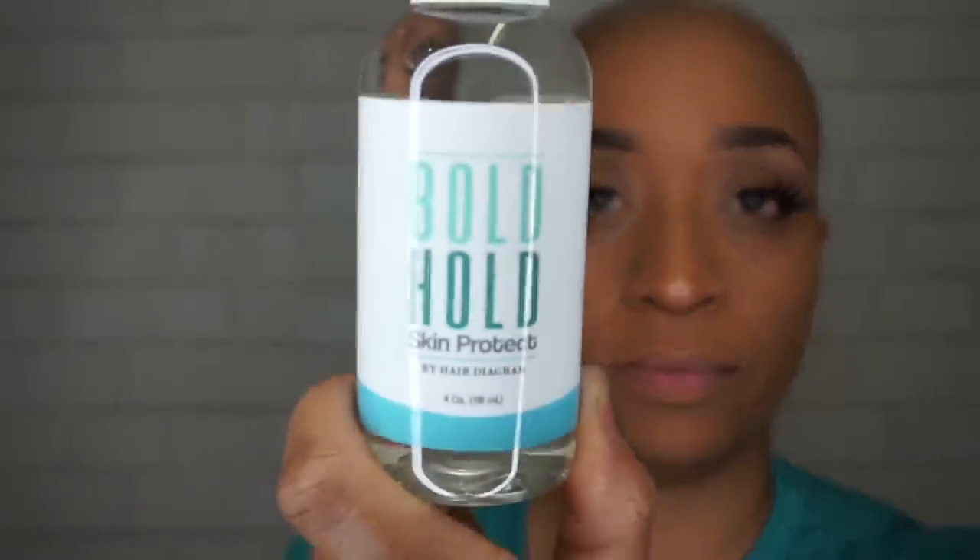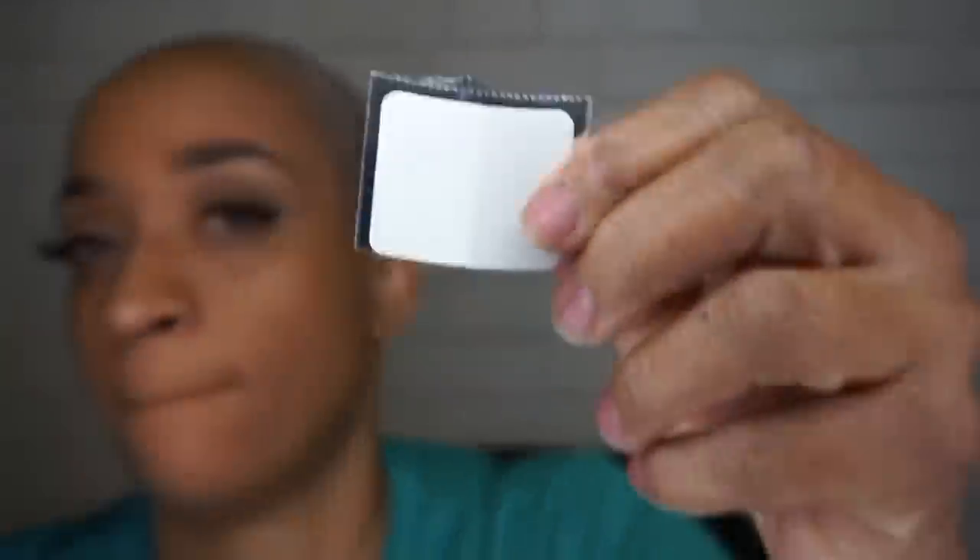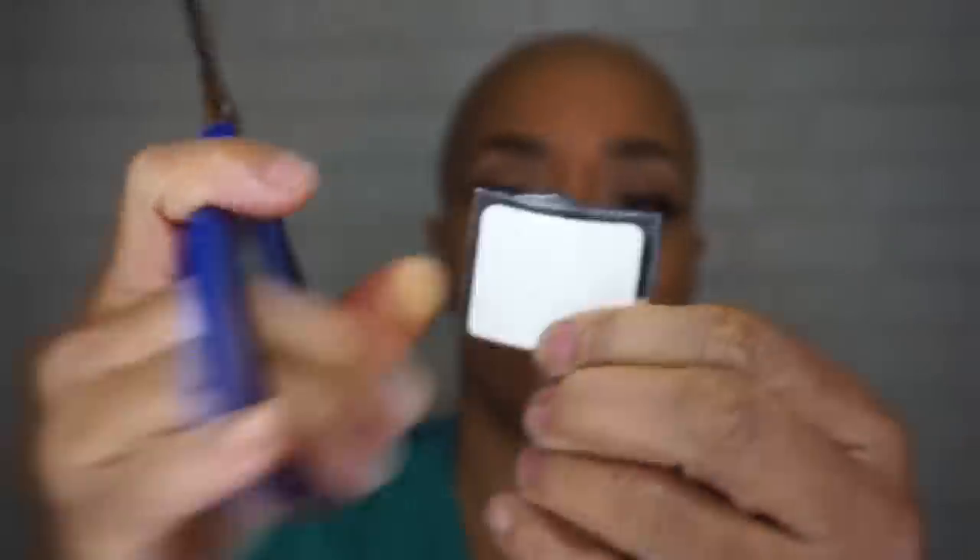I'm going to clean with 91% alcohol and use my skin protect, as we did in previous videos. I'm using my Boho lace wig tape on the sides in the areas that usually come up. Make sure that you cut the tape properly, leaving a slit in the middle so that you can peel away at it. I'm actually placing it in two spots — this is where the hair usually lifts a lot, so I want to get an additional hold in those areas.